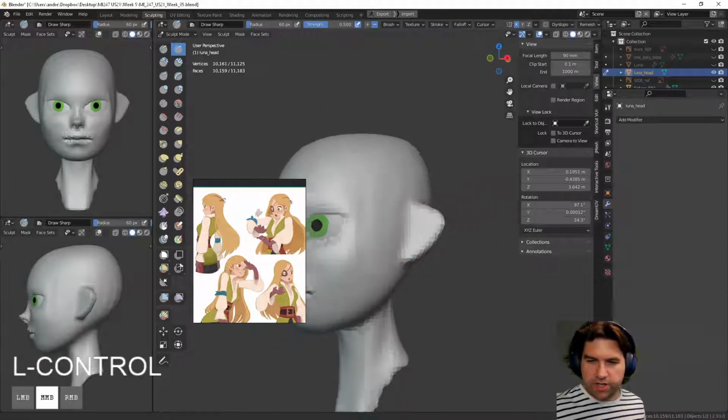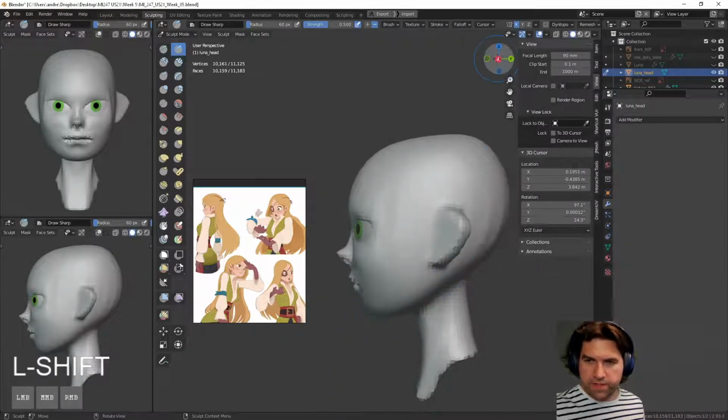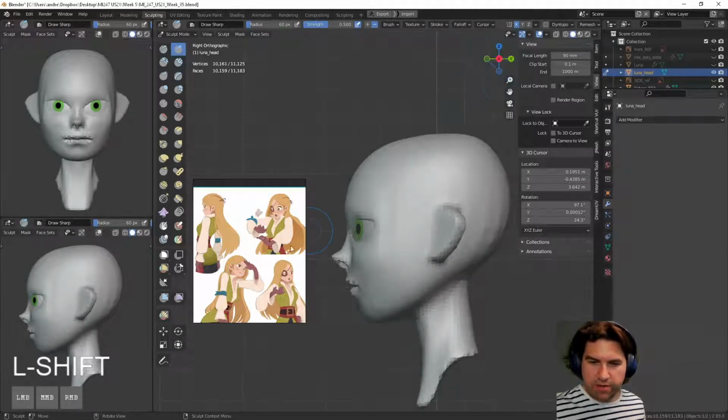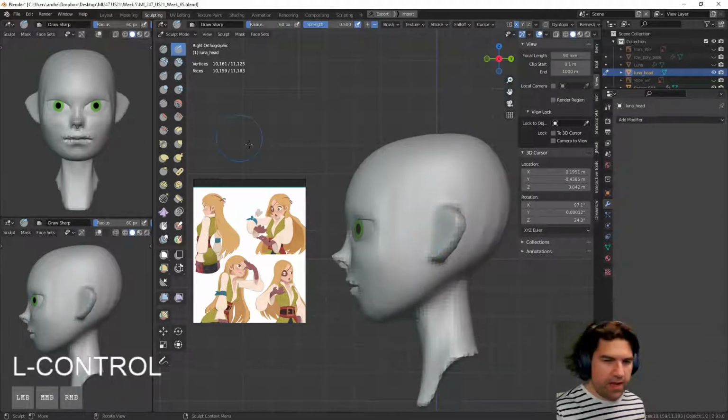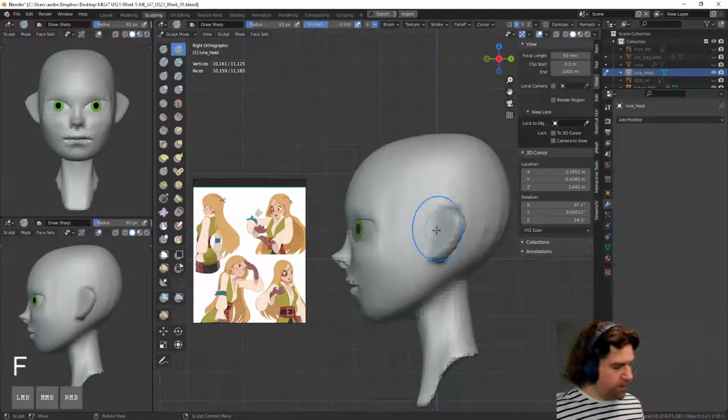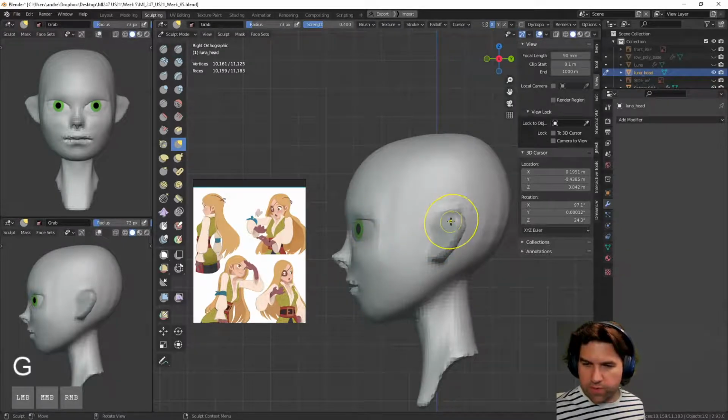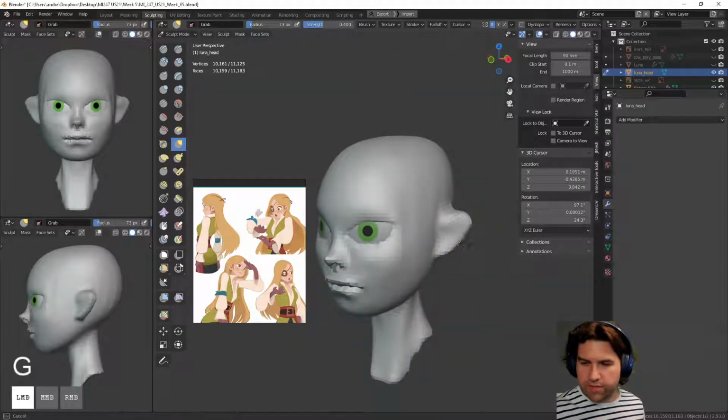And let's create some shape for this, because I don't like how some of this is lined up yet. We can see it's a little high. So let's hit F and G. I want to line this up more or less at the top with where this eye is. This should be lined up with the nose. It's doing that.